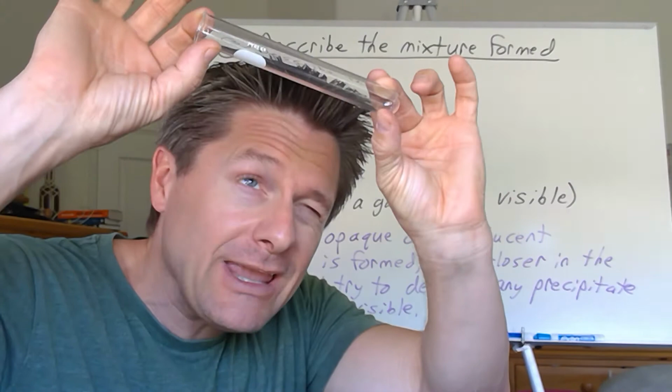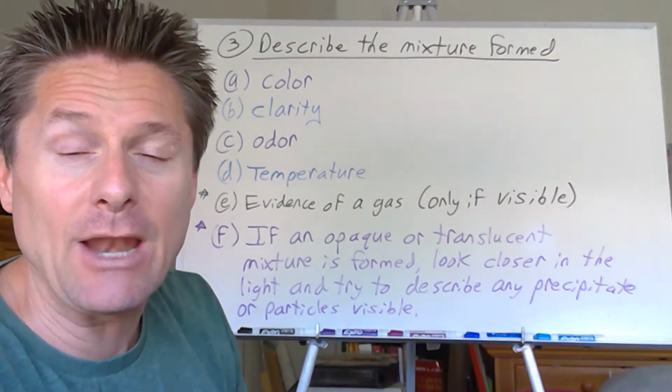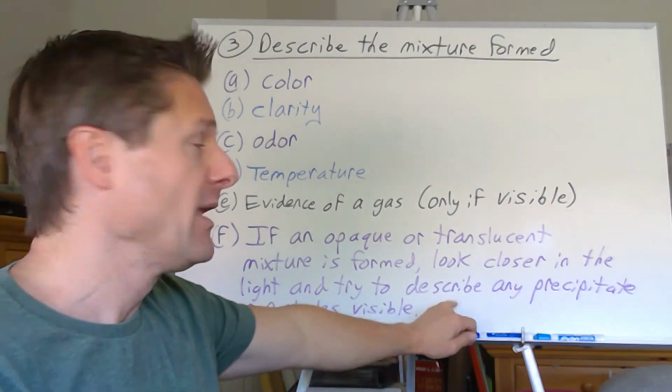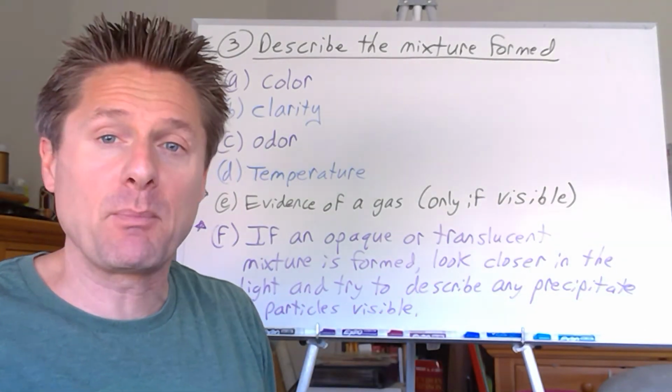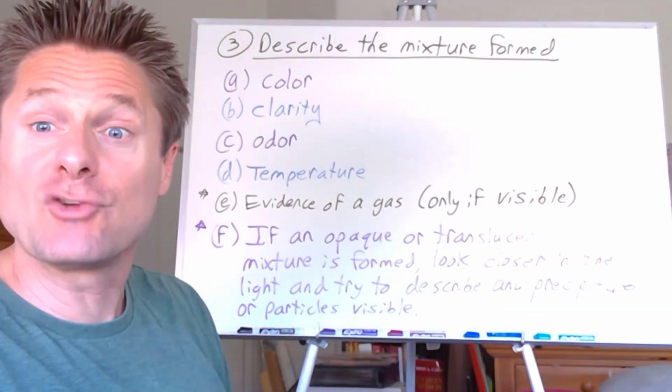So what you do is, like I said, you shake it up, tilt it to get a thin layer and look into the light and try to see if you can see individual particles or any indicator of any type of precipitate. And then tell me that type of precipitate. I'm going to list those up on the board and show you kind of how to discern one or the other.